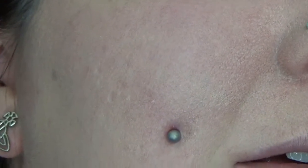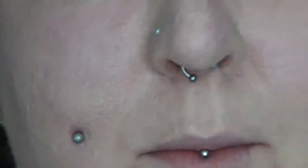Okay, so this has turned out to be a really good day to test concealer because the redness in my skin is refusing to calm down as much as it usually does with the foundation. So it's not really showing as much with my lighting, but in real life I am a lot redder than normal. So I am going to start with my under eyes as usual. I'm actually not using my normal corrector. We're just going to test this baby out on its own.